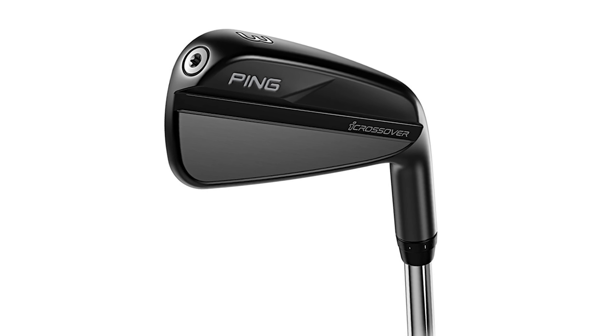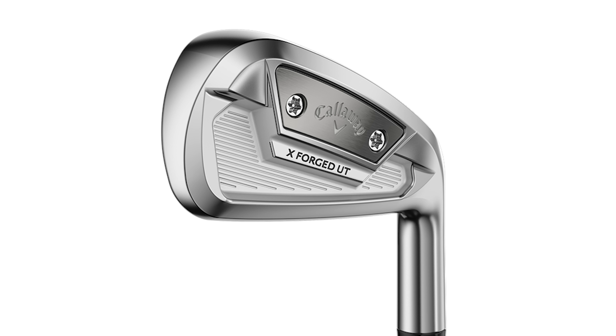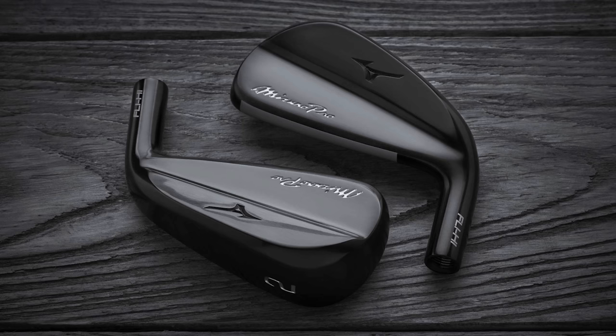So just to list off all 8 of them, we've got the iCrossover from Ping, the most recent release. We've got the Cobra King Utility. We've got the Callaway X-Forged UT. Our two Titleist models, the U505 and T200. Our two TaylorMade models, the Stealth UDI and the P790. And then lastly, the Mizuno Pro Fli-Hi.